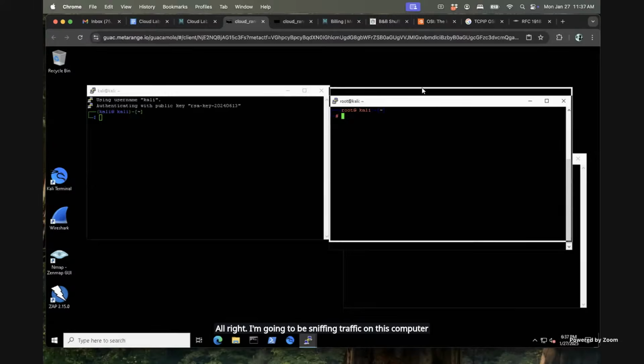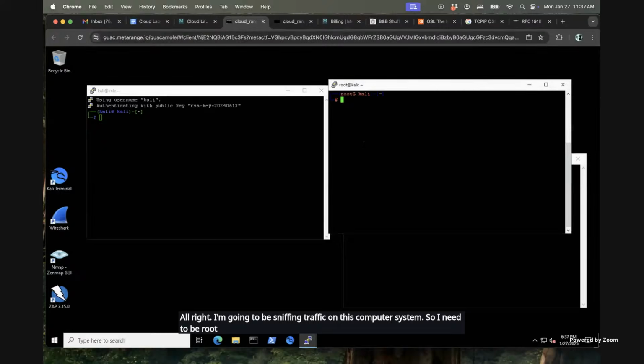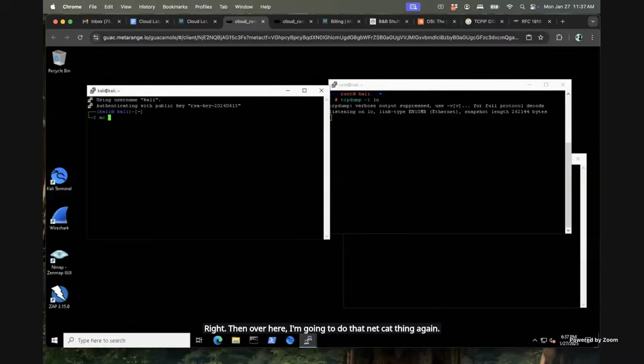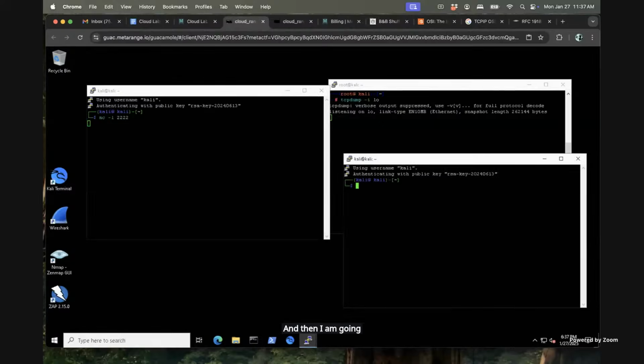So I need to be root to be able to see that. So I'm going to run tcpdump, and I'm going to put in my interface as my local loopback interface. Then over here, I'm going to do that netcat thing again, and then I am going to connect over here to myself.